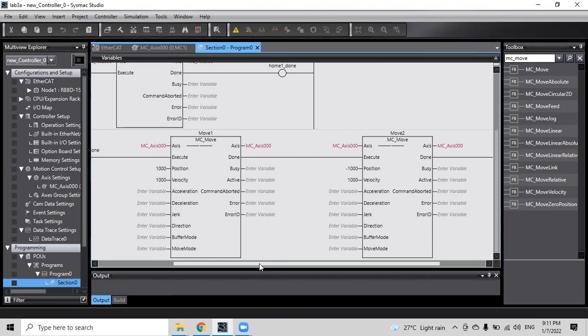So do you know what is jerk? Everybody? No idea? Jerk, J-E-R-K. You see this one? No idea. All right, so it's about motion control. Do you know what is acceleration? Yes. Wow. Okay.